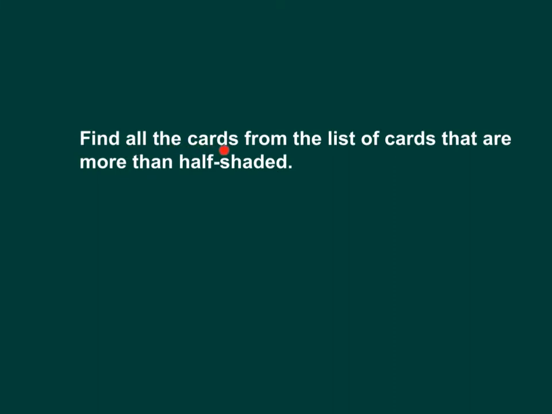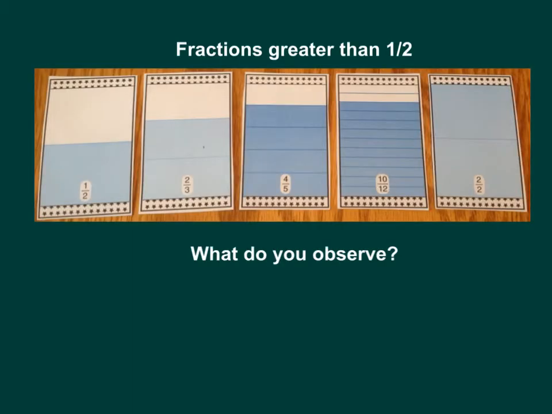Now find all the cards from that list of cards that are more than half shaded, greater than 1/2. Here are all the fraction cards that are greater than 1/2. Of course, I have 1/2 here for reference. 2/3 is greater, 4/5, 10/12, and 2/2 are all greater than 1/2. So what do you observe here?